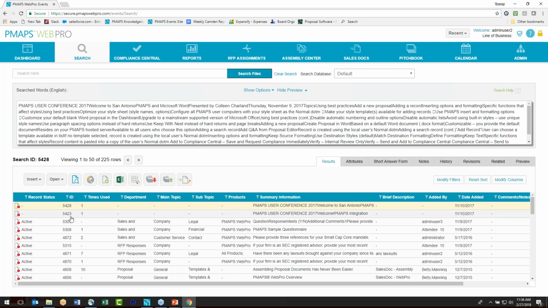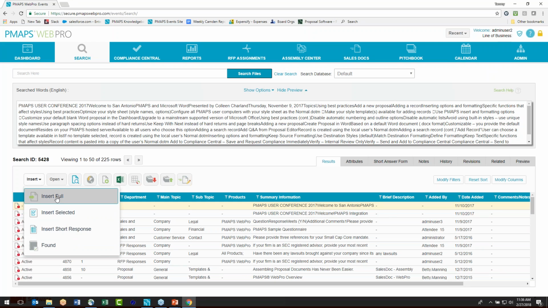If you are going to be making any types of changes in PMAPS in terms of this structure here, it is recommended that you have the ID number showing, just because if I need to go back for some reason and make an adjustment, I like to make note of the numbers. And then that times inserted I was referring to, where it tabulates each time that it's used.